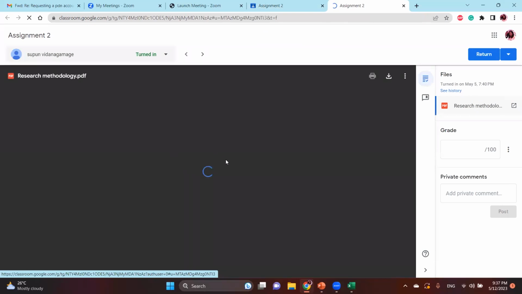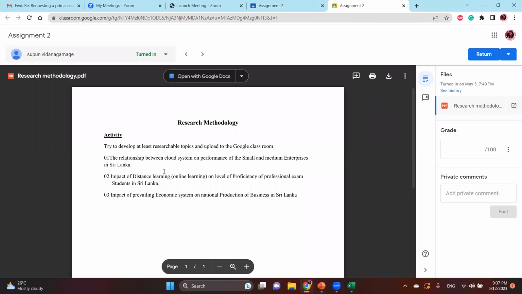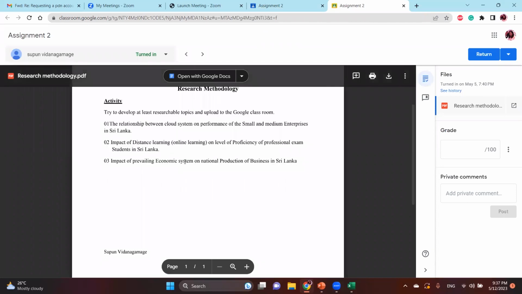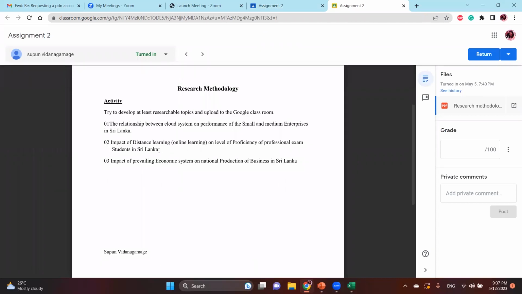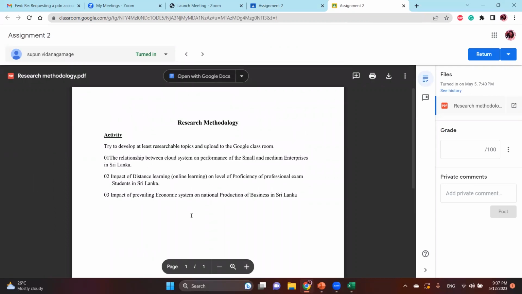Others also, pay your attention as well. Then you can easily recognize the way you want to develop a topic, right? Then you develop 3 topics. The relationship between cloud system and performance of small and medium enterprise.